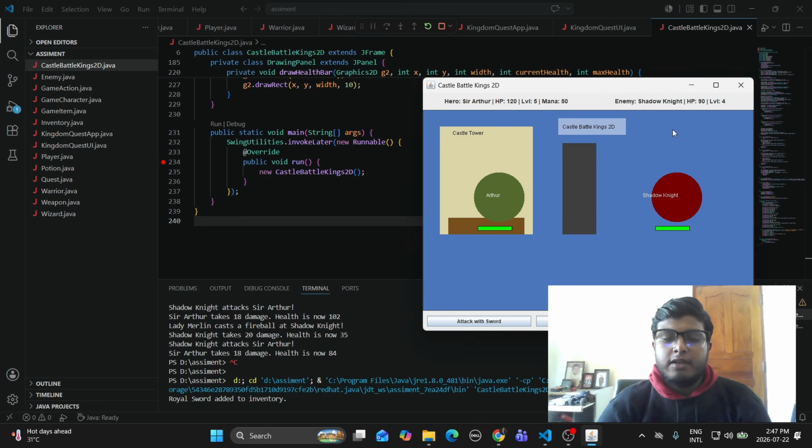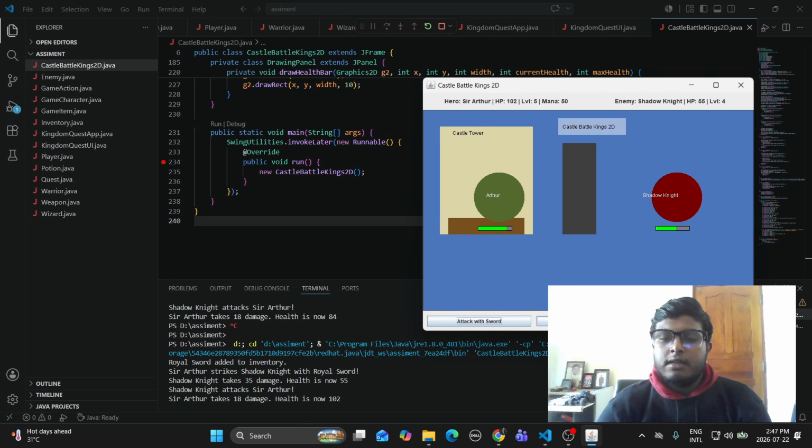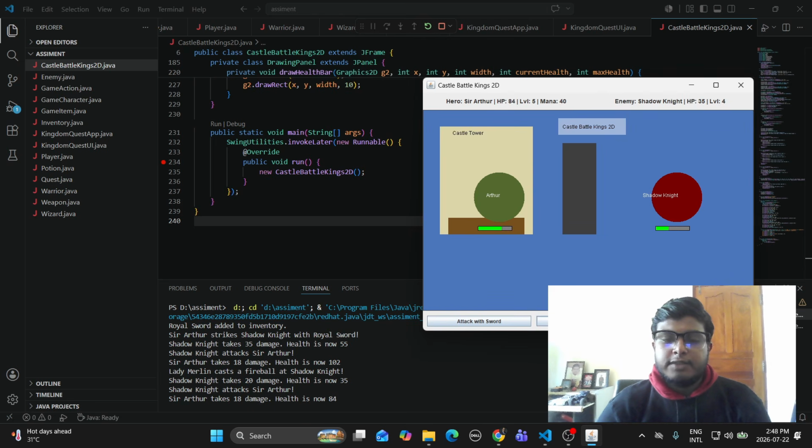Indicated in the top right header and represented visually by the green health bar beneath the red circle avatar. Damage is cast when you hit action buttons like attack with sword and cast spell. The game executes the combat logic.